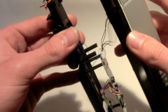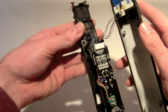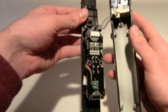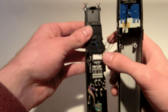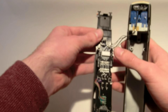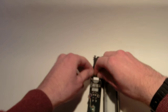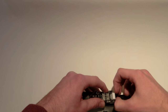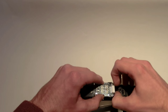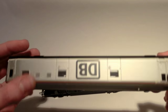Right. Now, before we pull the body completely off, there is one quite substantial plug, and this connects all the lighting in the cab to the motherboard, we call it. So let's just ease it out at the sides very slightly. Yeah. It's very simple. It's an easy plug to do. So there you go, body's off.